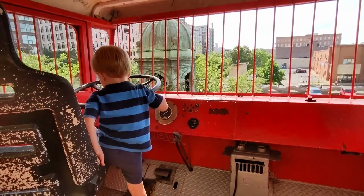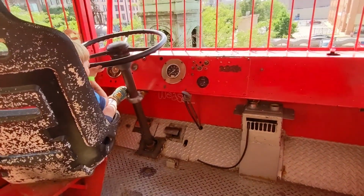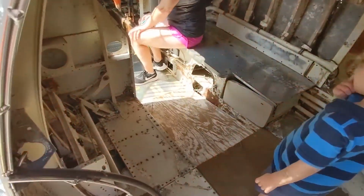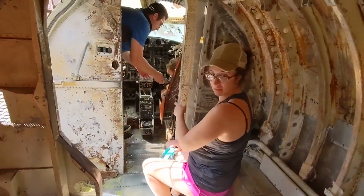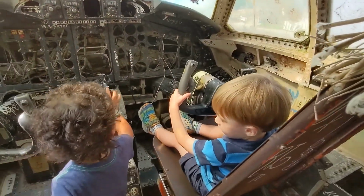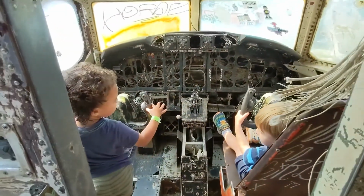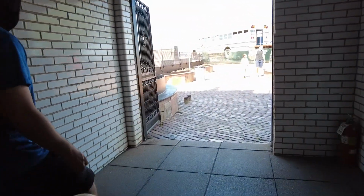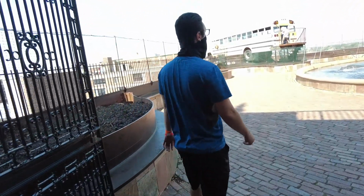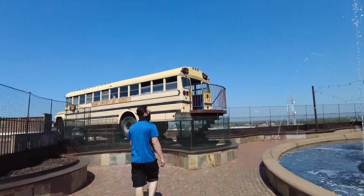And last but certainly not least, I couldn't fail to mention that you can move around the museum just by using your imagination. Find a different way. Oh, go drive the plane. Go up here. Go drive the plane. So much to do up here. Oh yeah, there's so many buttons in there. Oh, you can even put these. You want to control that? There are so many cool aspects to this place, so many little details, so much fun to be had by kids of all ages, and it's definitely worth making the trip to visit just so you can go on this amazing adventure.